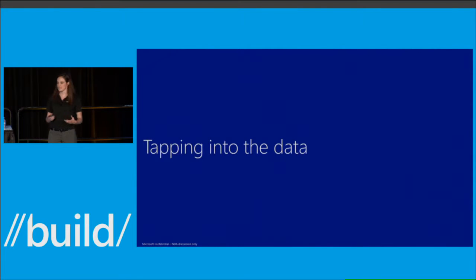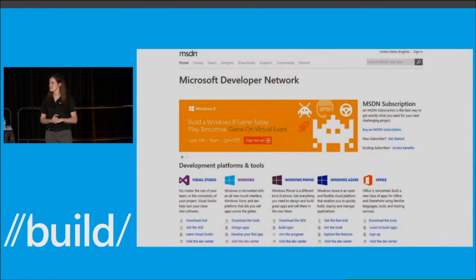Okay. So the best way to show you this is to actually walk you through how you would access the data. So I'm going to go through the flow now as if I'm a new person, I have a new application, and I want to get data for it. So who here is familiar with MSDN? I assume most people are. If you're not, it's a great tool for developers, so I encourage you to go check it out.